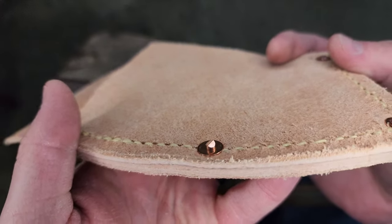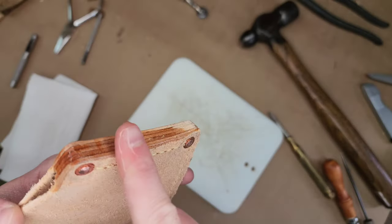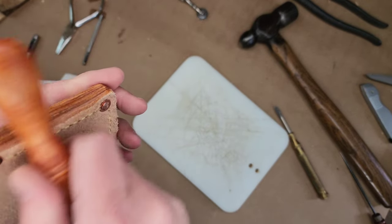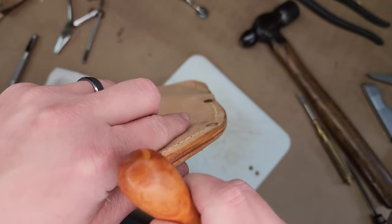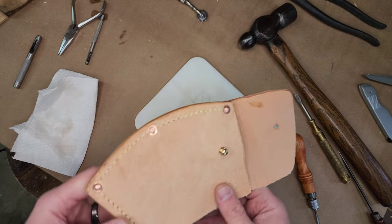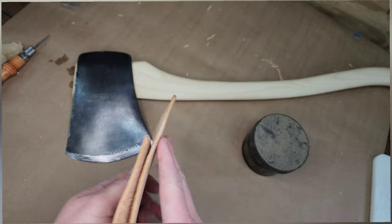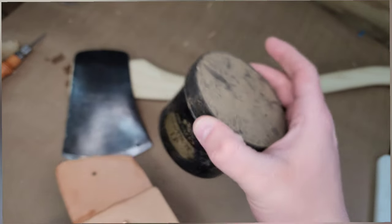That is one of the rivets that has not been peened yet, versus one that is. We've got our edge all burnished up. It's pretty much dry. The leather itself is really pretty dry. So, last thing I'm going to do is just throw some Openoffs on it.